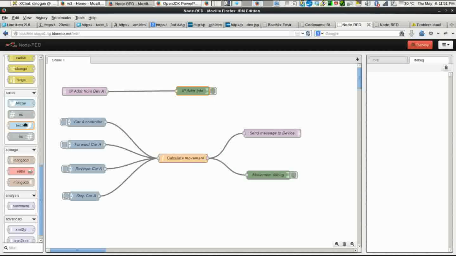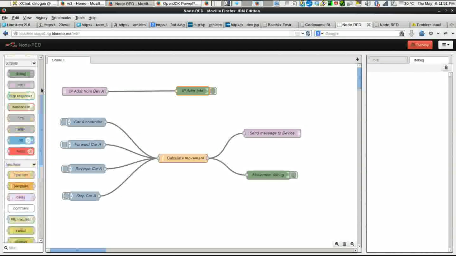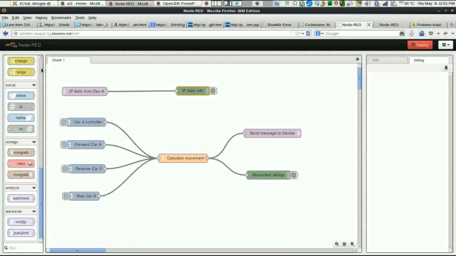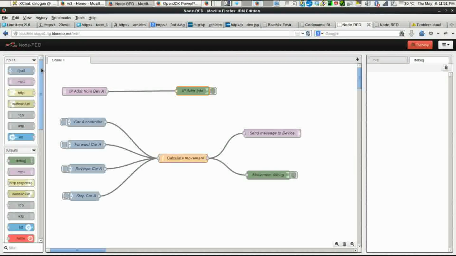We'll use a couple of them, like the IRC on the Raspberry Pi. I'll just talk about that a little bit. But then there are other nodes that you could explore, and it makes it very simple to work with all these different elements. So you just have to drag and drop and do a little bit of programming if required.